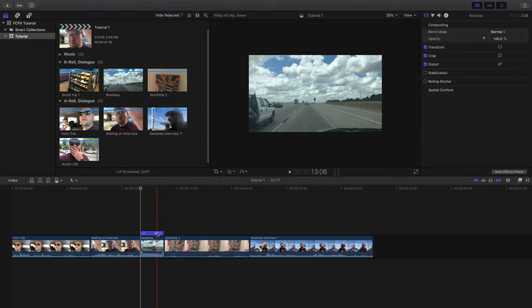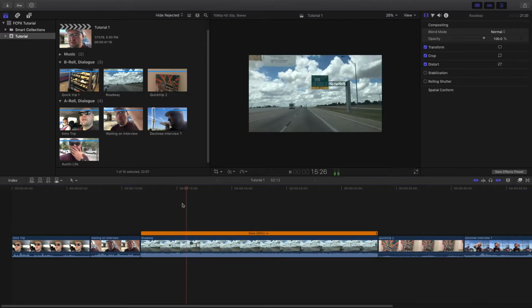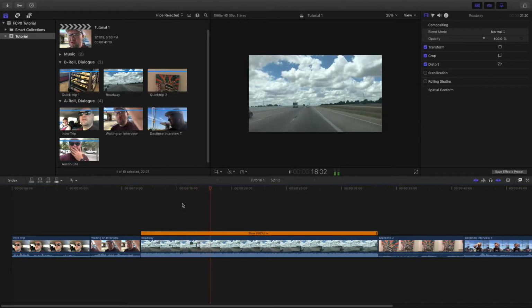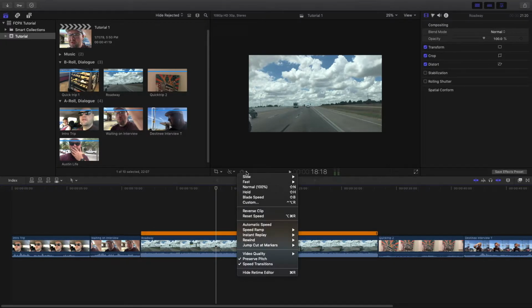I will say this, there are some options when you slow things down to make it look a little better. I'm not going to go in great detail right now. Let's say that I went back to 50%, and you can tell that this is moving kind of slow, and I'm bouncing the camera a bit, but there is a really cool thing that Final Cut has inside that goes into video quality.